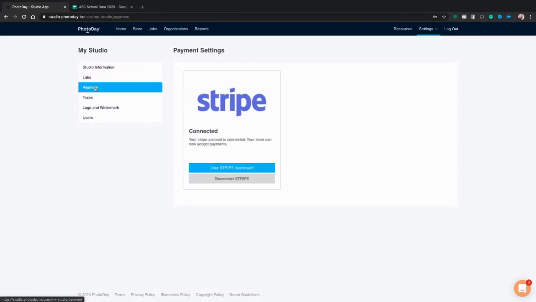Now, all payments are instant. We don't hold money at all. So as fast as they pay and Stripe processes, everyone gets paid. So you no longer pay a lab bill with PhotoDay. We are deeply integrated with our partner labs. So when a customer places their order, everyone gets paid. The lab gets paid, you get paid, we collect sales tax off that amount, everyone gets paid. So it makes it so much easier. There's no reason to process all those things and rip open hundreds of envelopes and figure it all out, right? It's all verified, all paid for, all at the lab.